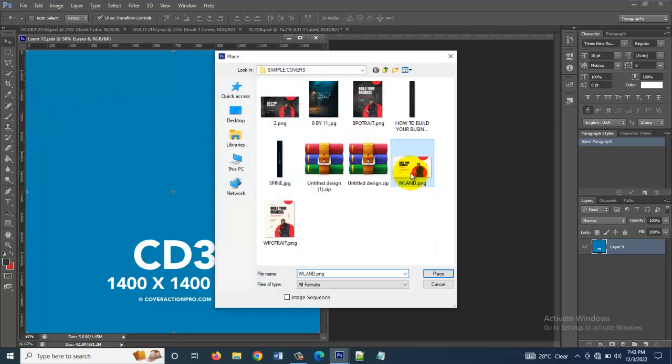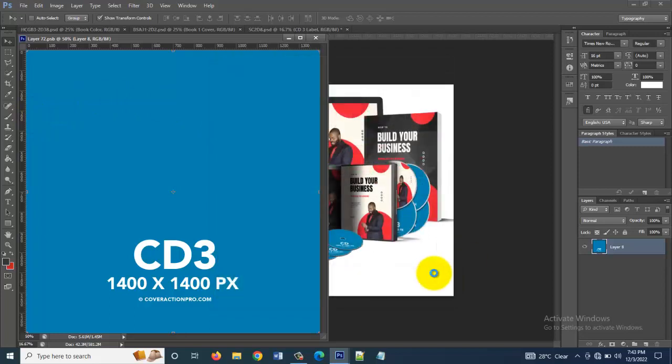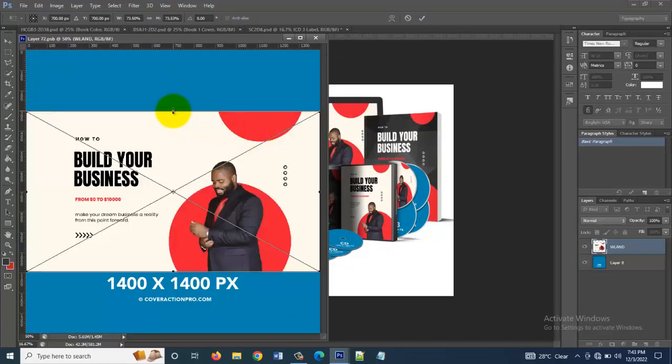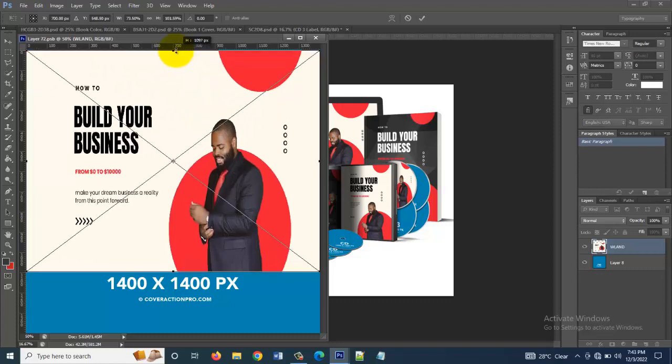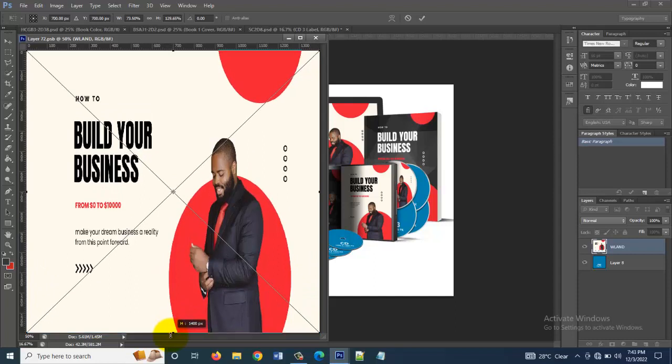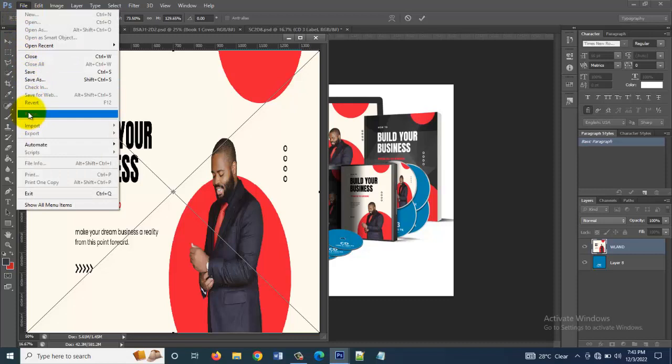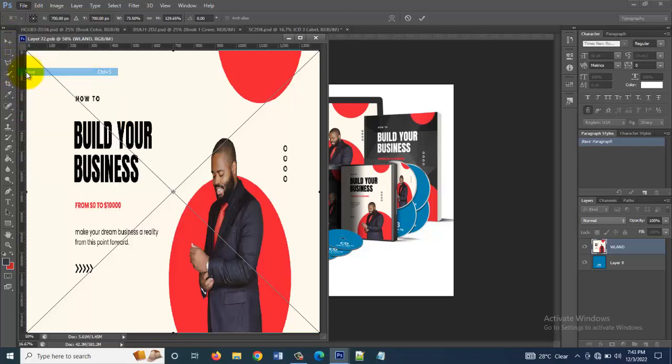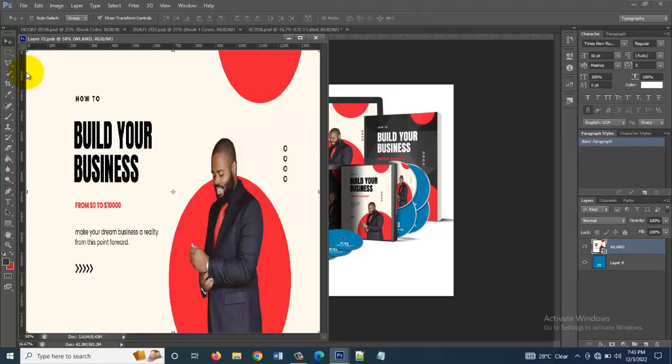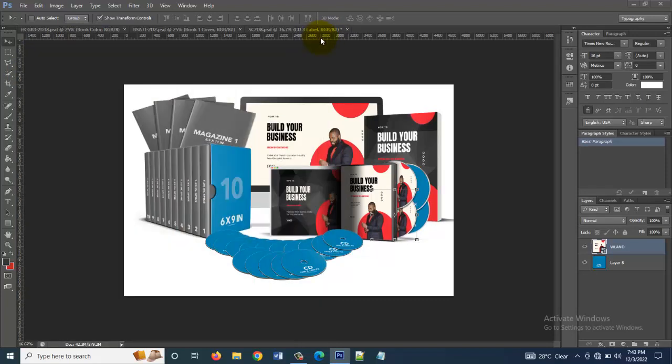It's just that the more elements within the templates, the more work you might need to do. And even if you can't use Photoshop, this is pretty straightforward.